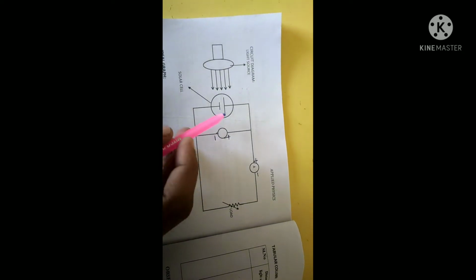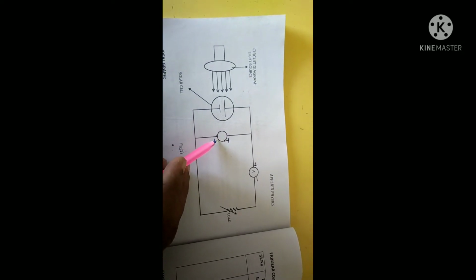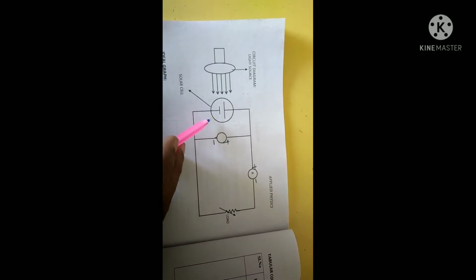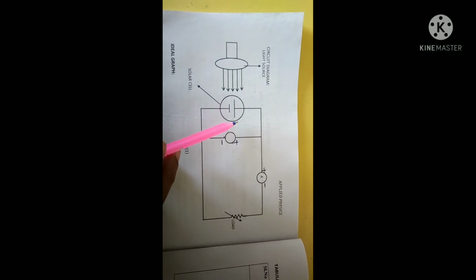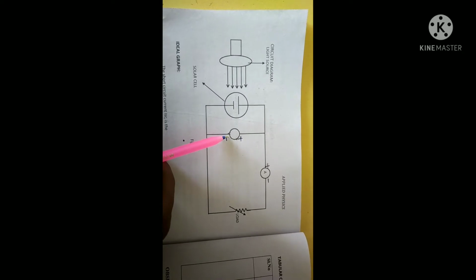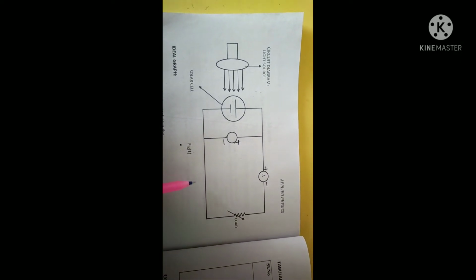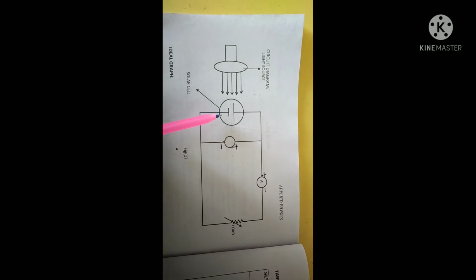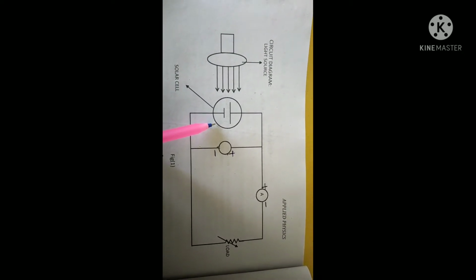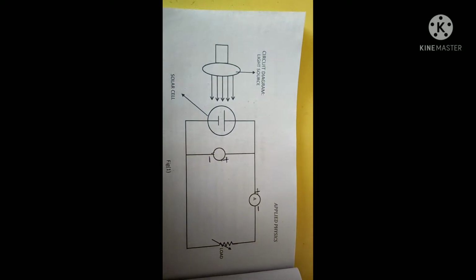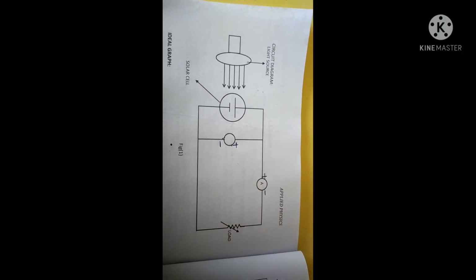Just observe here the light exposed on the solar cell, and the cell positive is connected to the voltmeter positive, that means the voltmeter and cell are parallel to each other, and the ammeter is connected in series. The solar cell positive is connected to the voltmeter positive, the solar cell negative is connected with the ammeter negative, the voltmeter positive is connected to the ammeter positive, the ammeter negative is connected to the load, and the load is connected to either the voltmeter negative or the solar cell negative. This is the circuit diagram. By using this circuit diagram, we are going to connect the terminals in the solar cell to calculate the IV characteristics of a given solar cell.